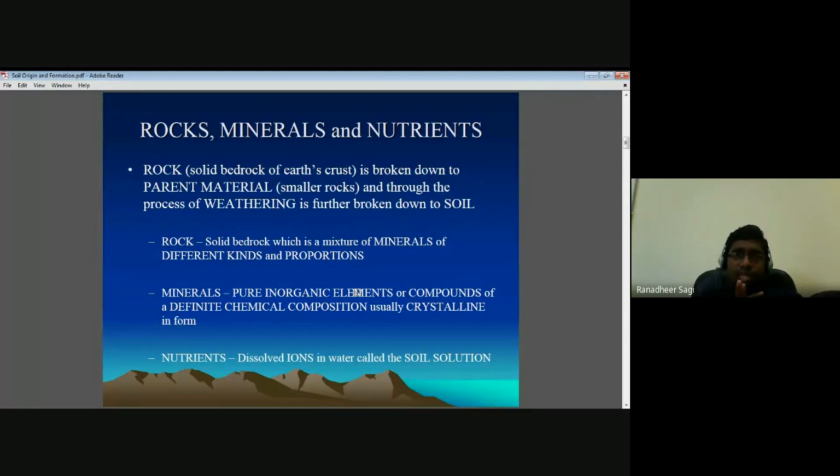Now, ultimately, from where does this soil formation happen? It's all about understanding rocks. The process of soil formation originates from the weathering of rocks, which you have already learned. Just to have an idea, we'll go through those points again. So obviously, you know what a rock means. A rock is a solid structure, or solid particles which are strongly bonded to form a structure, which we call a rock.